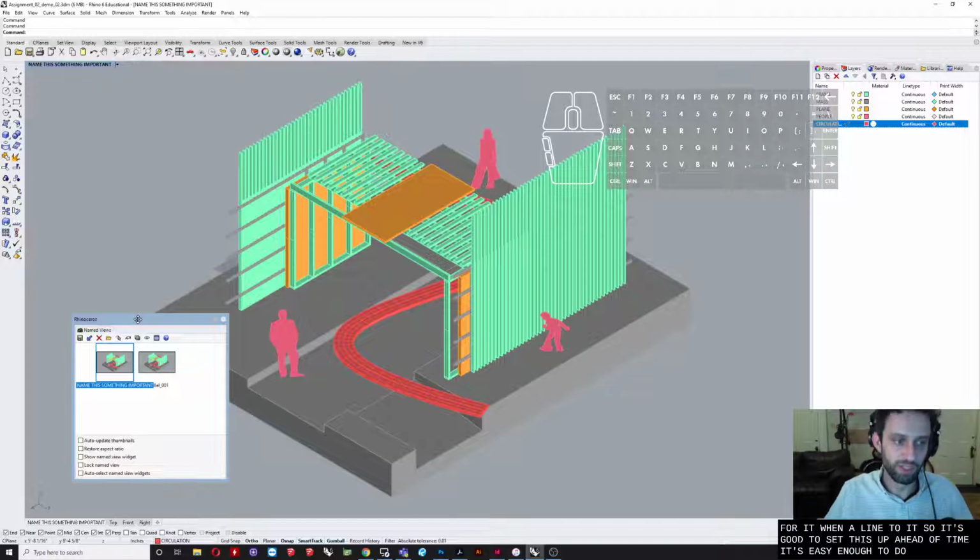It's easy enough to do, and name it something that you'll actually remember. Later on, you'll probably have Rhino models that have a whole bunch of different named views for different interior perspectives, axons, plans, whole bunch of different stuff. So it's good to start naming these things early. It's in general a good idea to always be naming in basically every software, whether it's Photoshop, InDesign, Illustrator, Rhino, of course, Revit, whatever it may be. Naming organization is key to all of these softwares. And it's something I will probably mention in every tutorial that we do from here to the end of the semester, because that sort of organization will keep you sane later on.